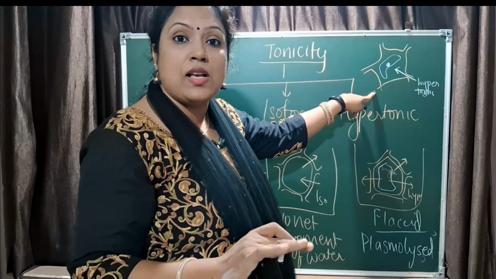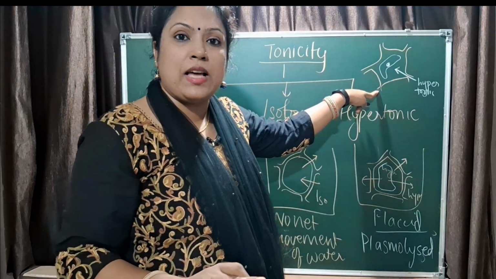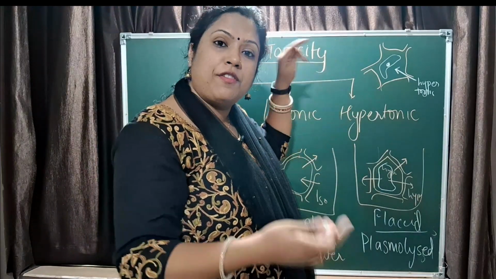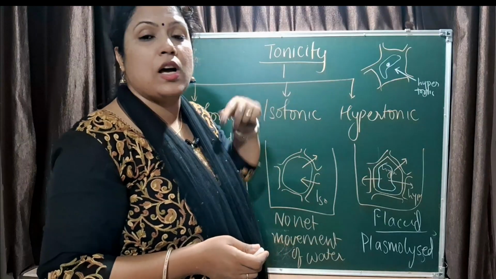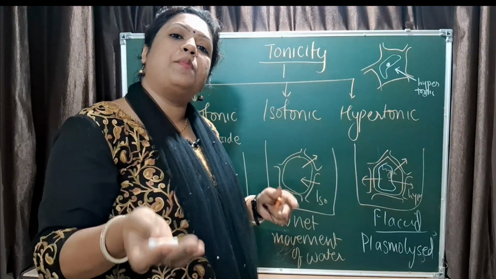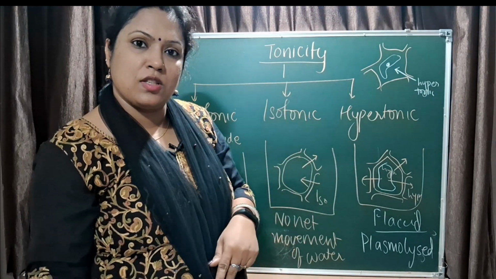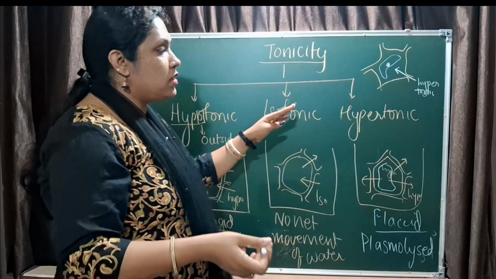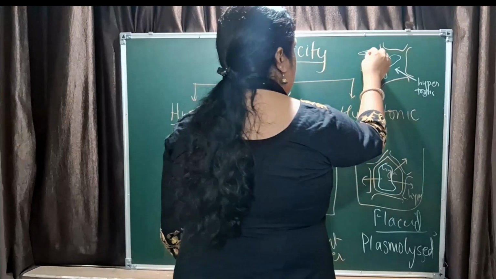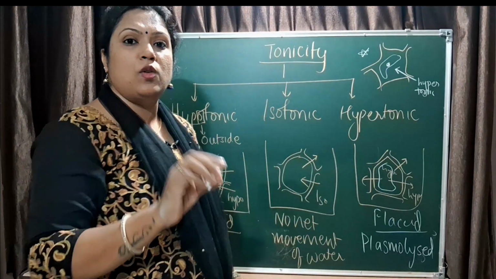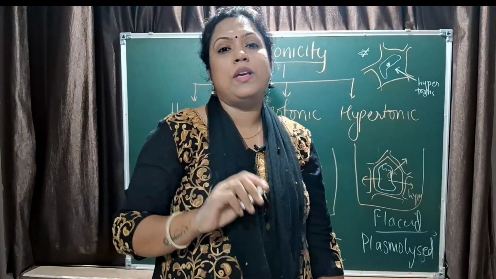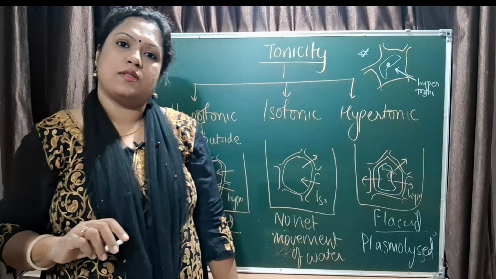This question is asked several times in the examination. Even in the 2025 board examination, this question was asked to redraw the diagram and label it correctly. Where is the hypotonic solution? Where is the hypertonic solution? So this is a very important aspect. Children, if you make a note with me, then it will be easy for you to study for your exams, right?